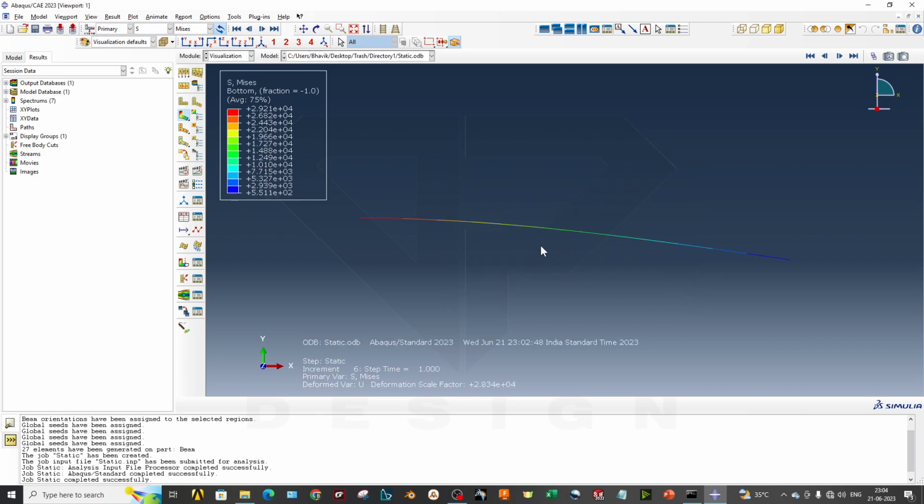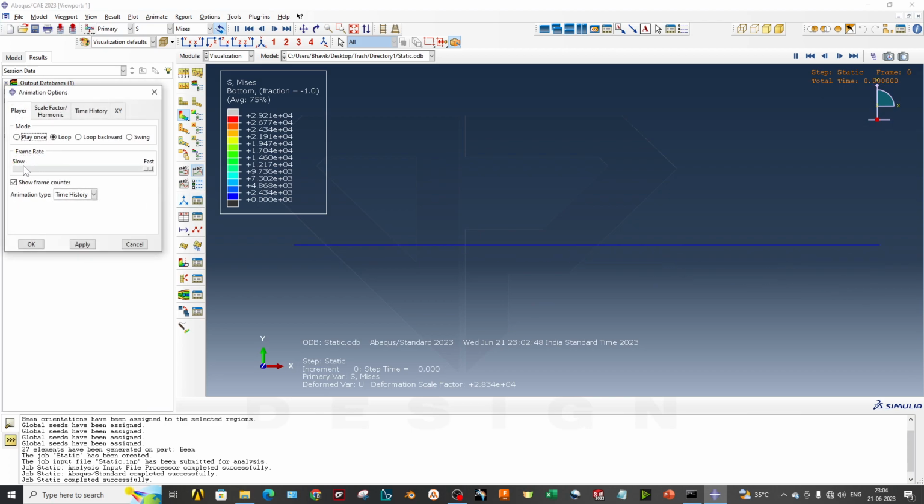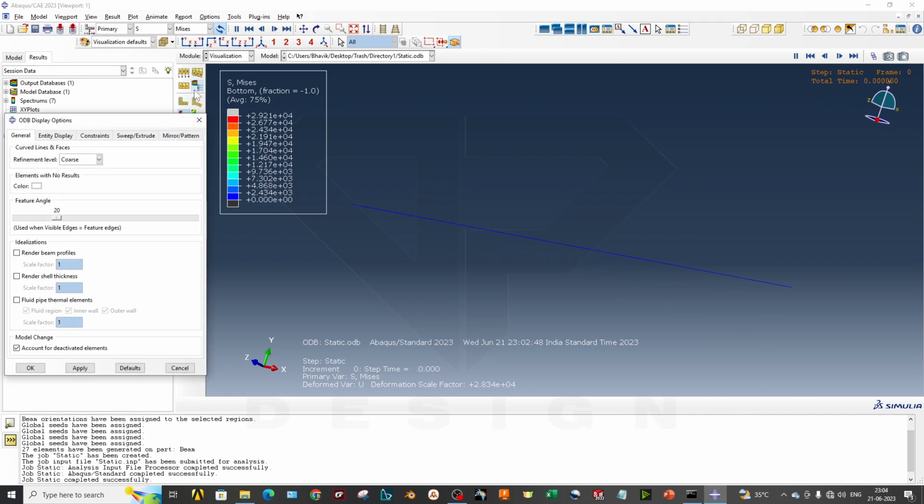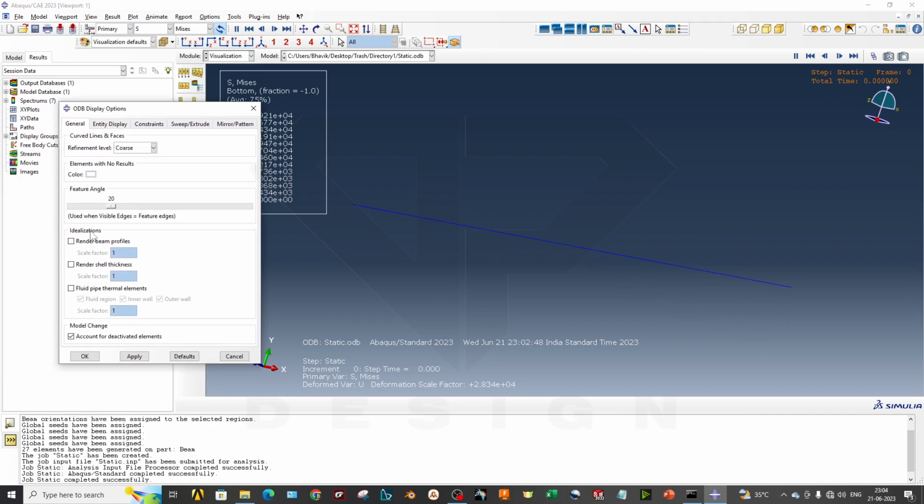And you can see the deformation, right? If you want to see the animation, here is the option of animation. So yeah, you can slow this down. And if you want to see the beam profile, you can go to this, select render beam profile and apply.